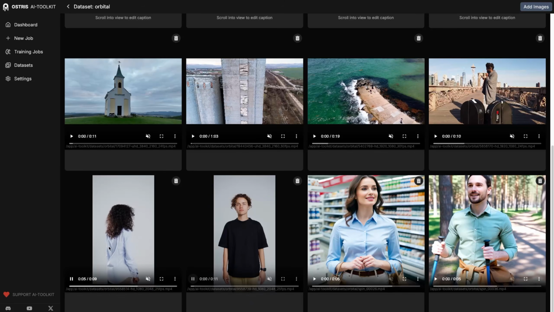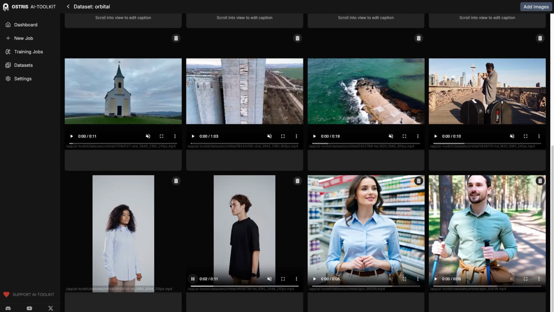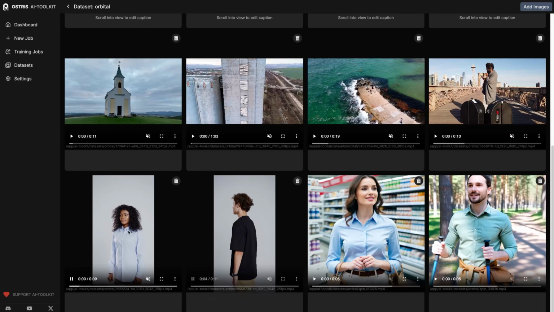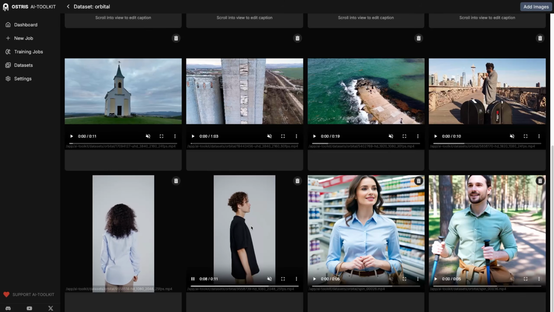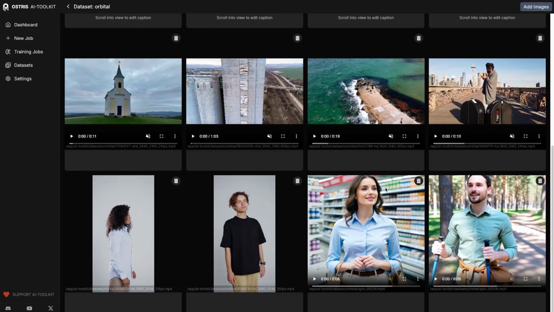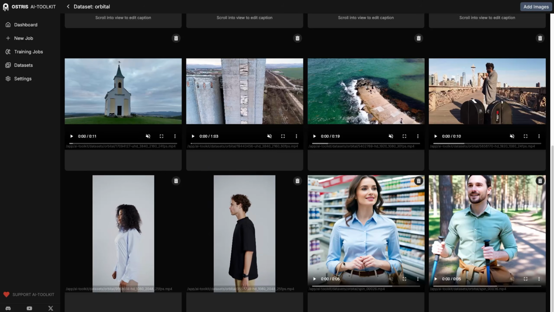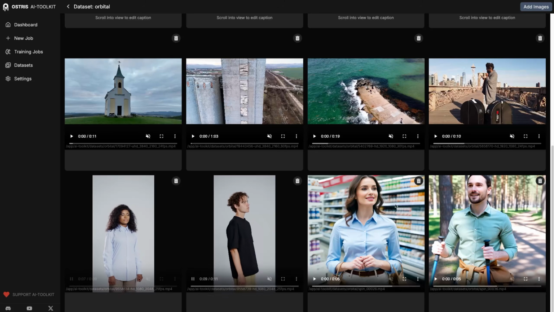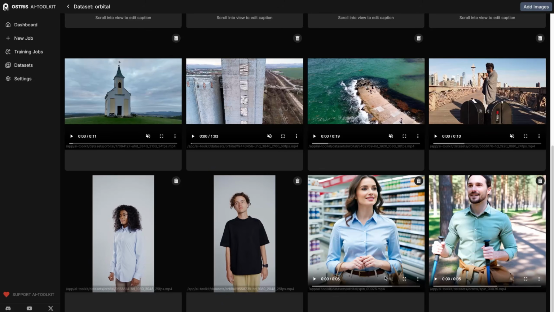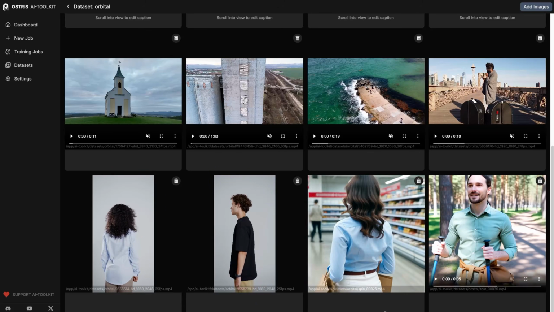So I have a woman and I have a man. They're both doing this. I actually took her and did an image to video, or video to video, using the WAN 2.2 14B model with a light denoising. It took me a few tries, and I actually had to superimpose some of these other spinning videos on it to make the background spin, because it was just spinning the person. But I ended up making these.